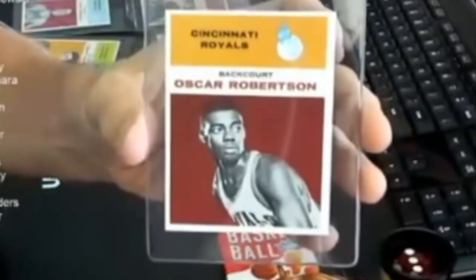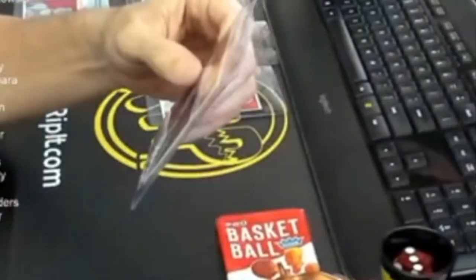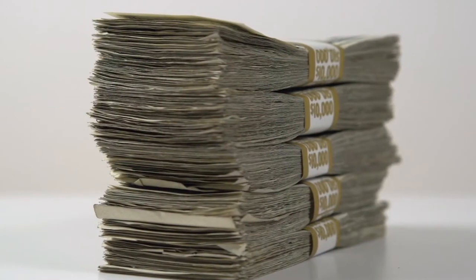Oscar Robertson was a 12-time All-Star and revolutionized how the guard position during his reign was played. His 1961 Fleer Rookie Card sells in the $600 range in a PSA 6 and $900 in a PSA 7. It remains his most sought-after card. While there is plenty of room for this to grow, if you compare his value to Wilt Chamberlain — who is in the same set — Wilt's rookie card is still ahead, selling for three times the value of Robertson's rookie. His card could easily get a surge in the coming years, especially with the rising trend of vintage rookies.